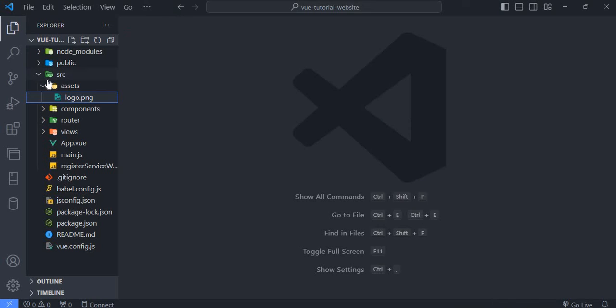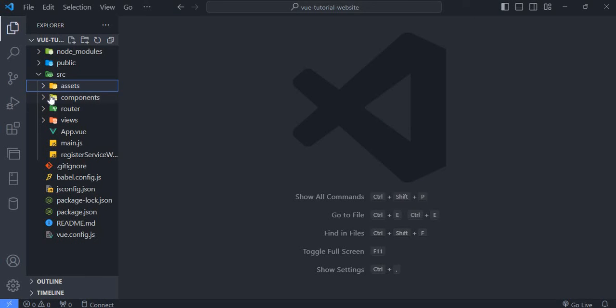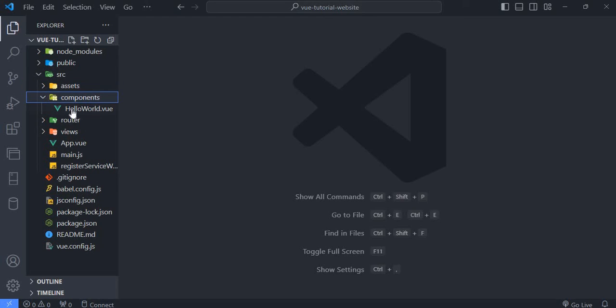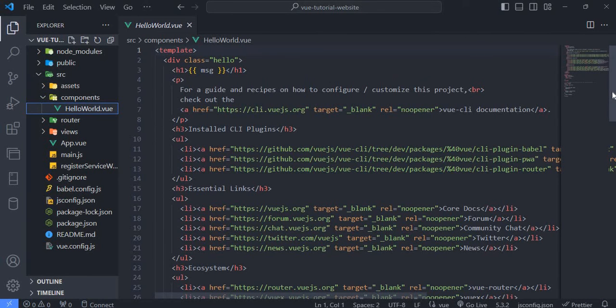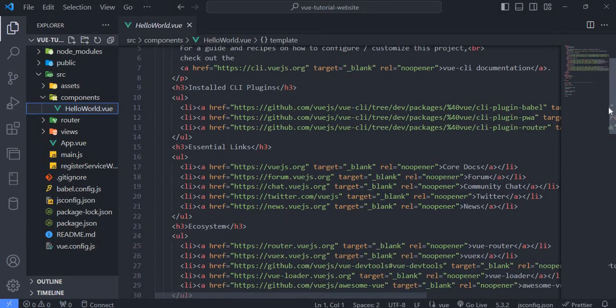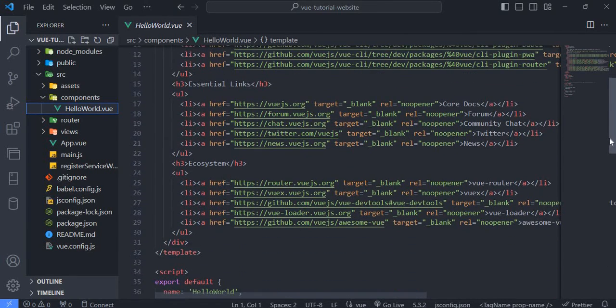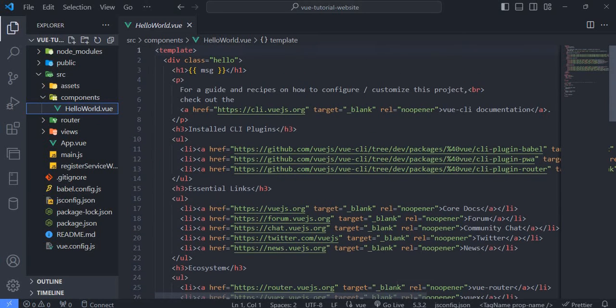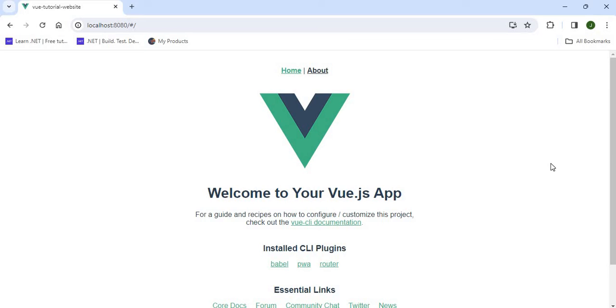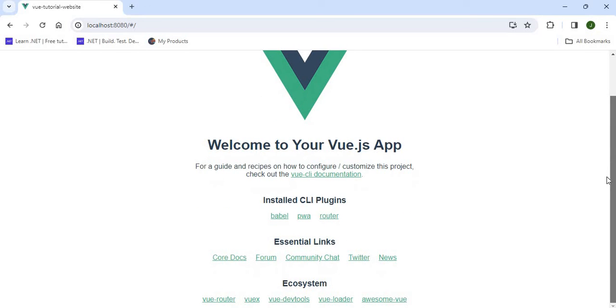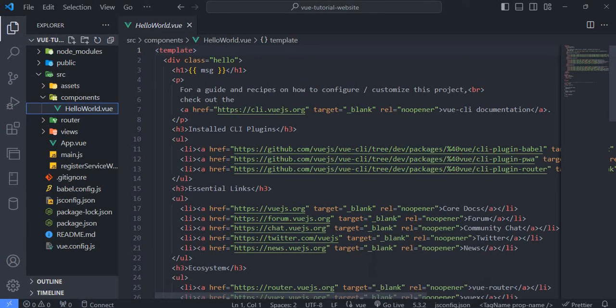We also have a components folder. The components folder has a HelloWorld.vue file. Now, if you look at this file, this is some of the content that we are looking at when we go to our website here. So it says, "For a guide," and if you notice, it says the same thing here.